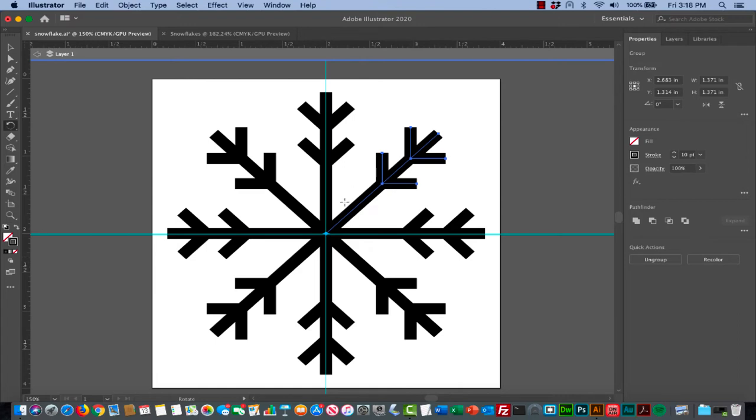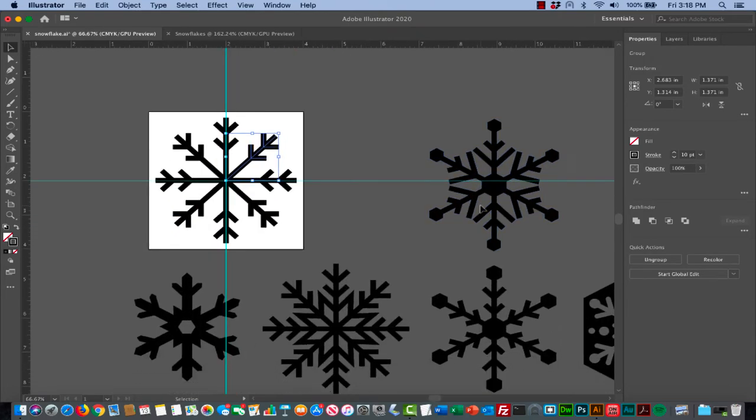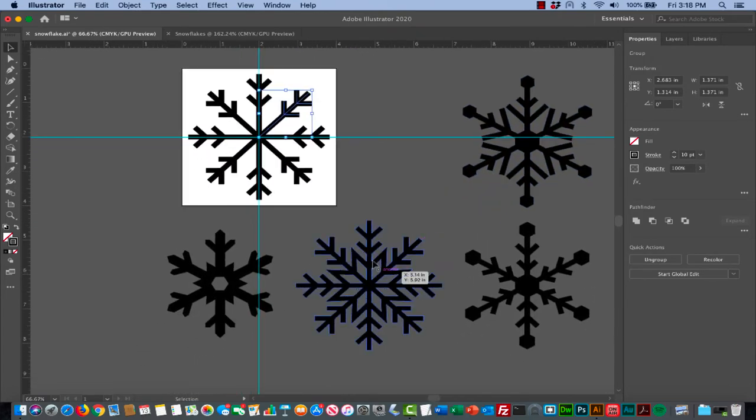Okay. Now select the V key. And I'm going to real quick zoom out and kind of look at what we have going on here. So last but not least, there's a star that is right in the middle of this whole thing. And that's what gives it that inside shape of the rest of it. So if you look at it, this is a 1, 2, 3, 4, 5, 6, 7, 8 sided star. So I'm going to zoom in.